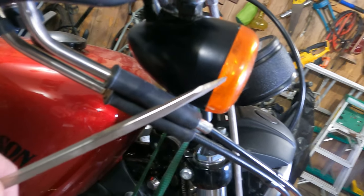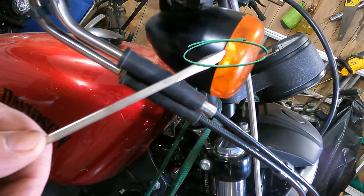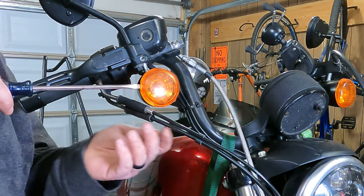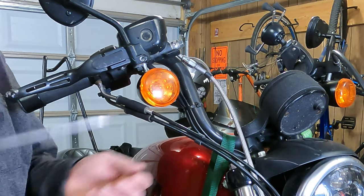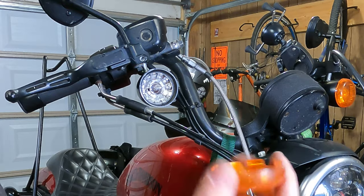You can see the little notch. Hopefully you can see it right there. Now we're gonna take our flathead screwdriver, put it in the notch, and twist it a little bit. Nice gentle twist. It should pop the cover right off of there.